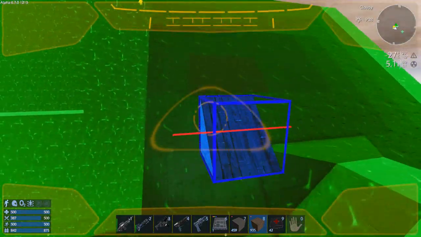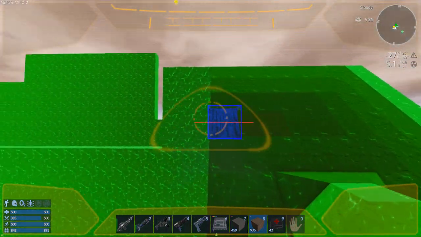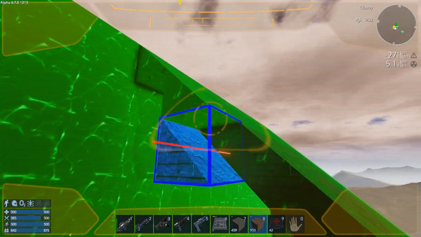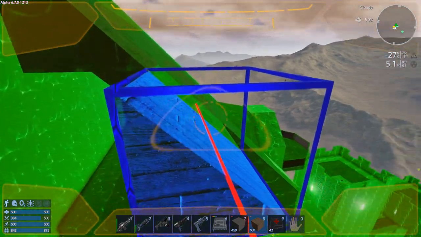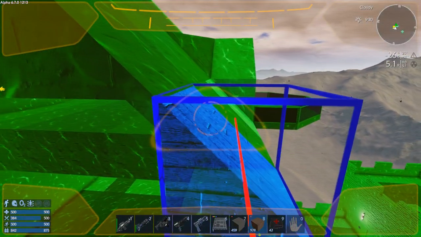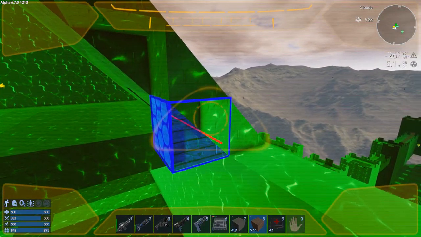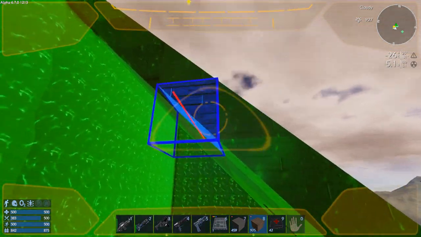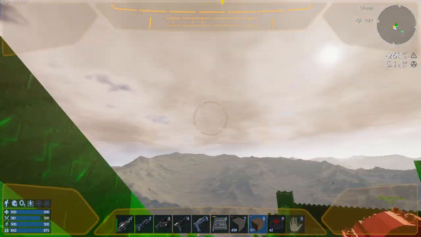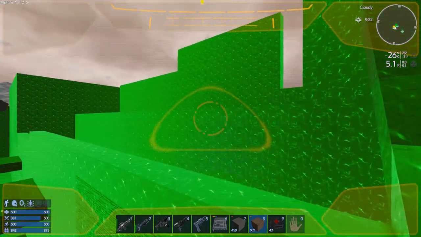And I'm getting structural integrity back now, so that's a good sign. Okay. Let's keep going with this. Flip. Okay. Oh, but we're losing structural integrity again. Why is that? Not quite sure.